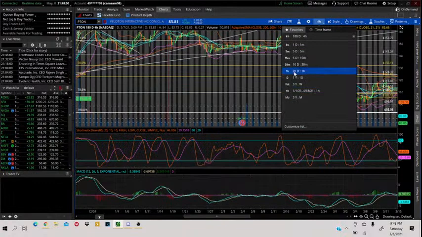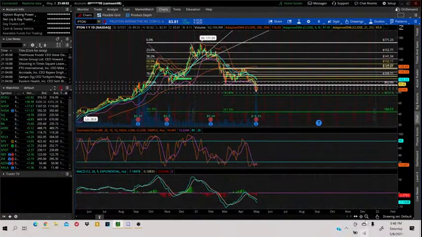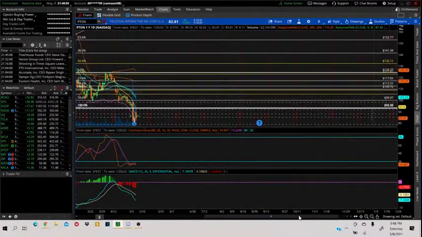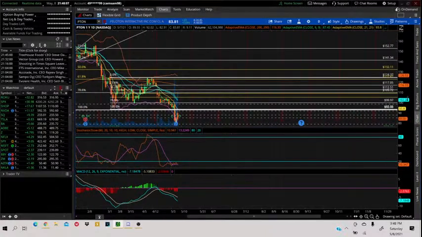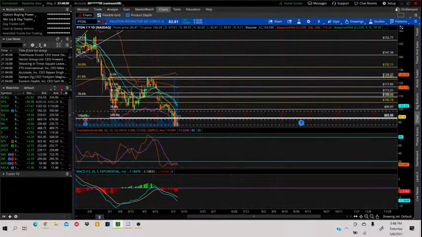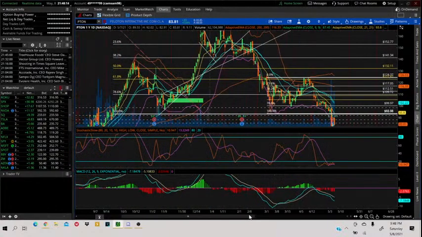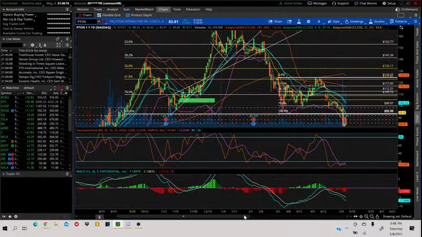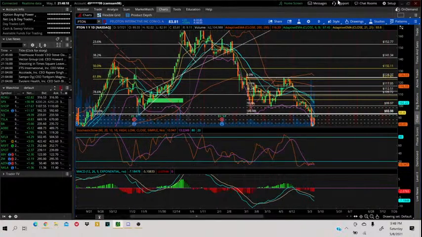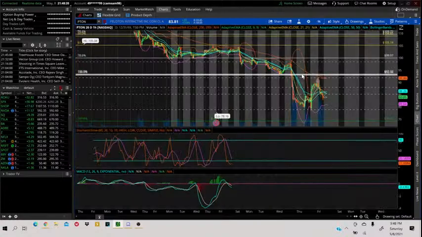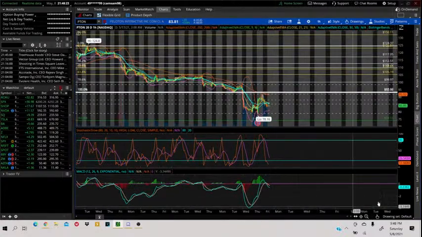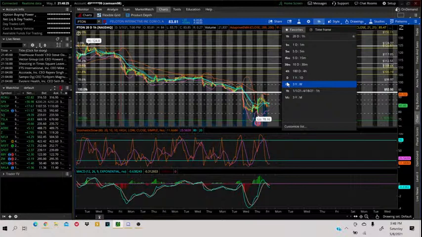I don't see it on the 4 hour. Let's go to daily, see if we can see anything else. Oh, that's why. Okay. So not every stock is always going to have a supply and demand present. So it's kind of on you to find out where it's at and figure it out. But nonetheless, it's going to be a sharp move down, and then a basing candle, and then another sharp move down.